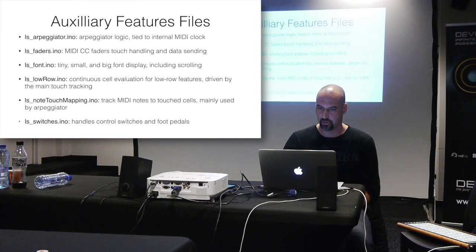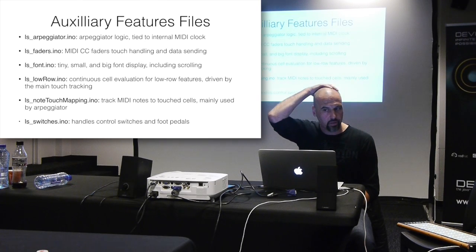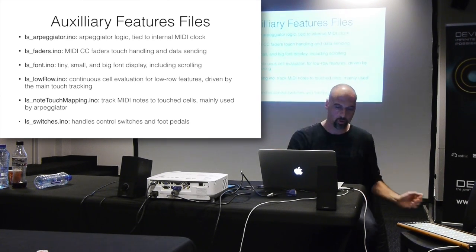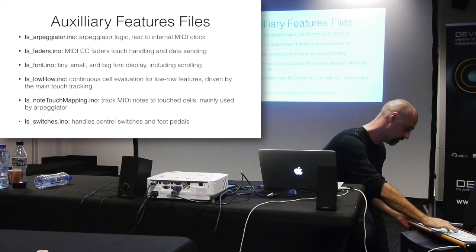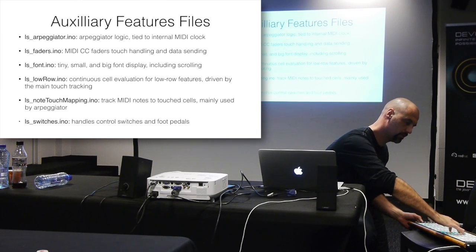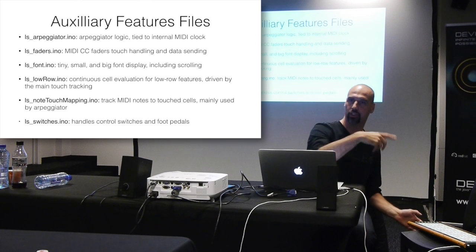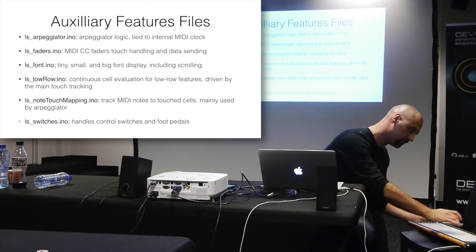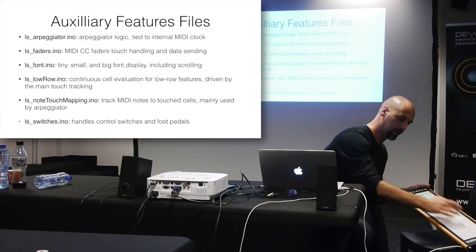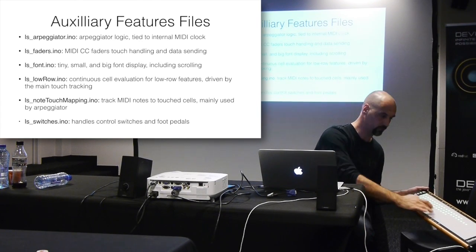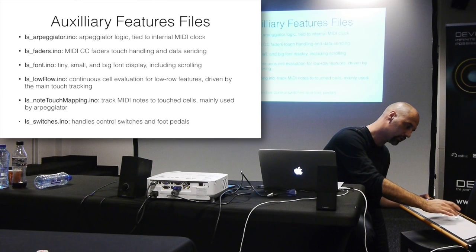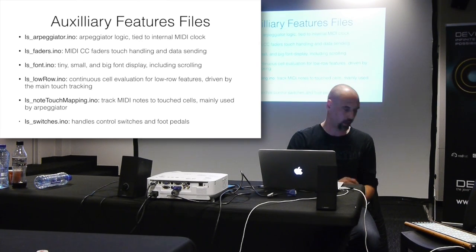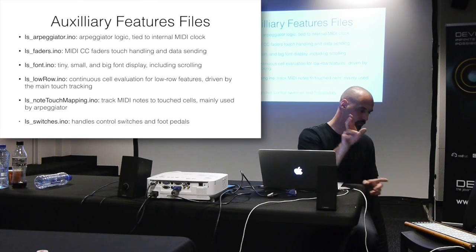Yes. Then we've got some auxiliary features. So we've got an arpeggiator here. Basically, it's going to arpeggiate over what I'm playing. I've got some faders that I can set up. So if I set some faders here, I can use this as if I would have long faders. These are additional functionality that we don't consider core functionality, like the fonts that you saw scrolling, or a low row that you can use to strum over.